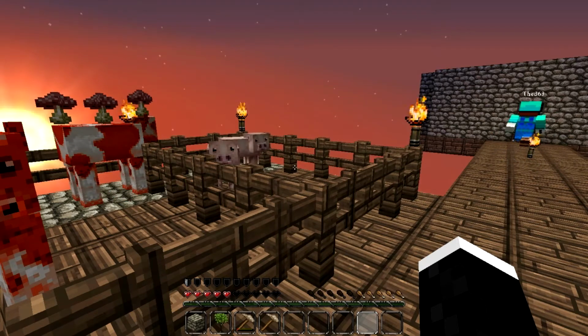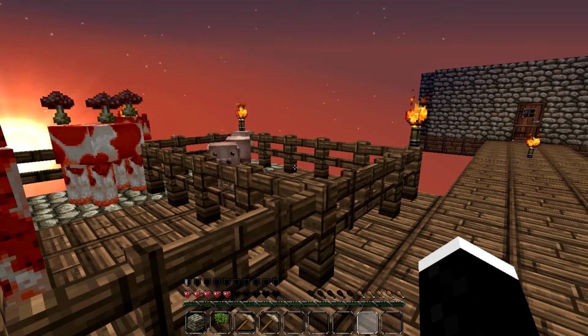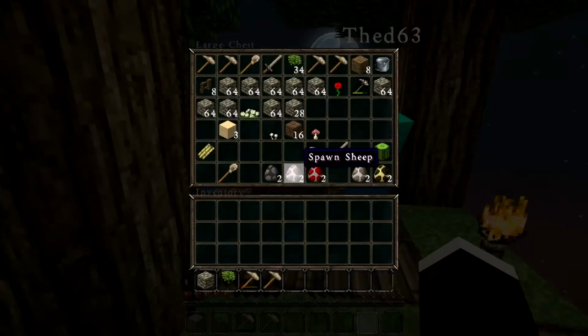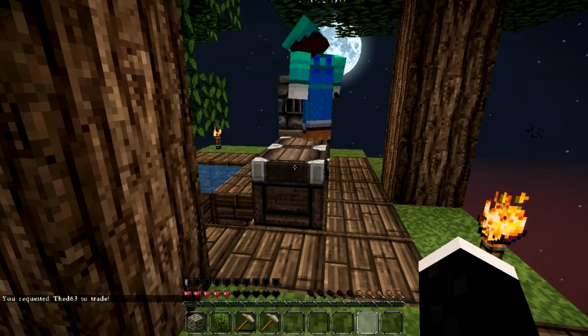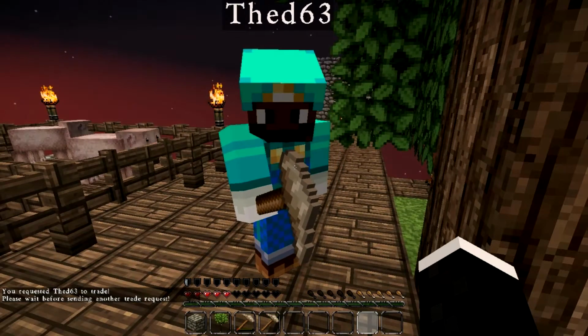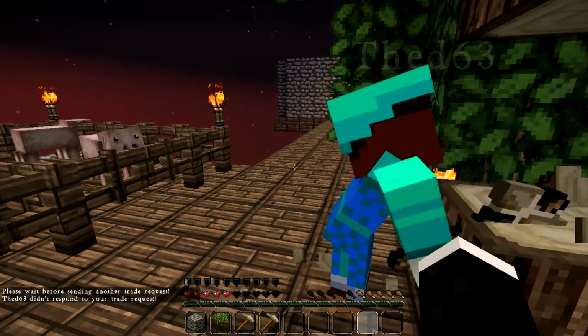Why is this door open? It won't close. Stupid Christian here. Open the door. Calling me stupid. What? I requested the trade. If you right-click a player, you request a trade. Please wait before sending another trade request. I don't want to trade with you.